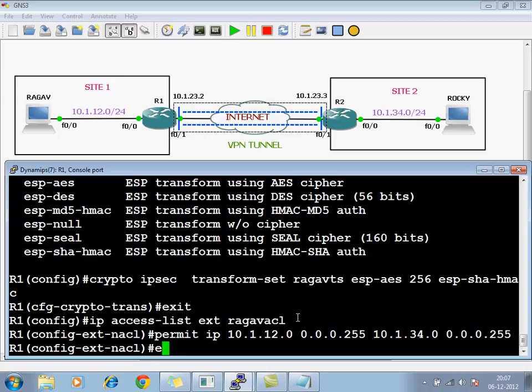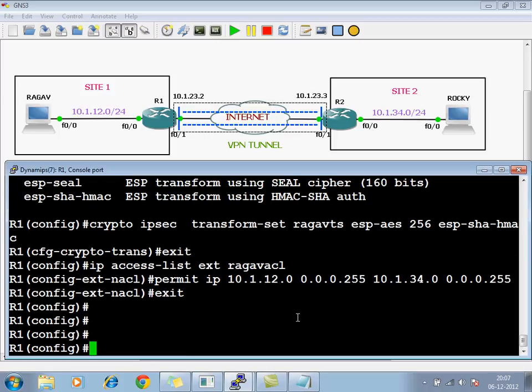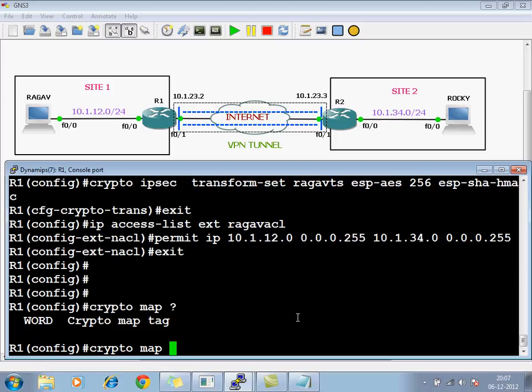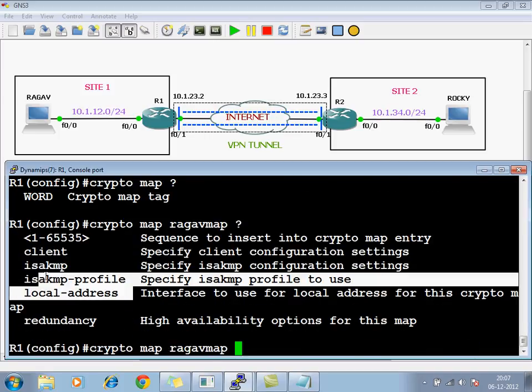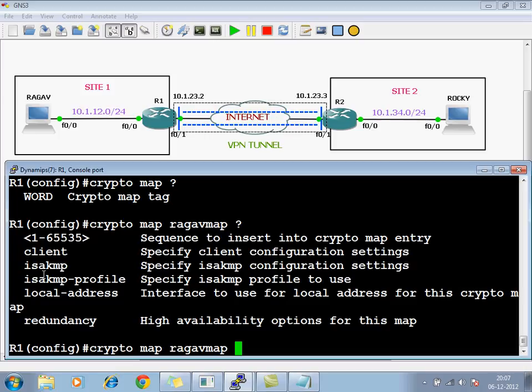The next thing is I need to create a map. How to create a map? By typing crypto map. For that particular map, I need to give a name. I am giving the name Raghav map. After giving the map name, I have to give the sequence number, which will be from 1 to 65535. The profiles and the local address we will see at the CCNP level, not now.